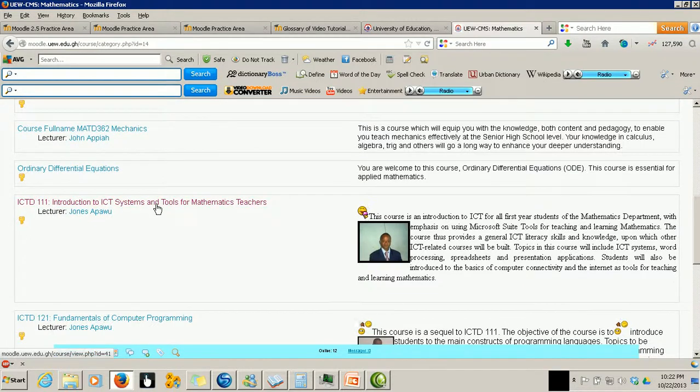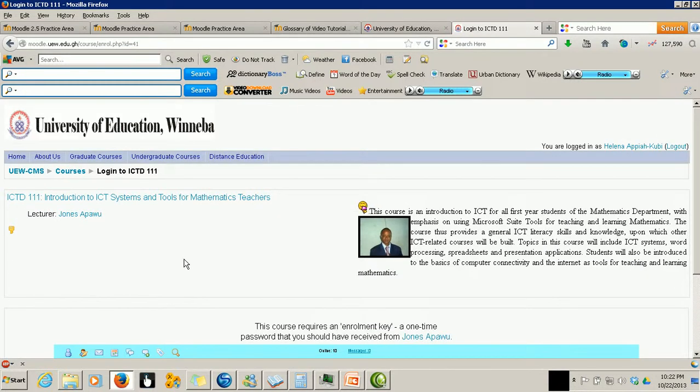So let me try it with this. This has a key. Now with 2.0, when a course has an enrollment key and you click on it, it will not take you directly into the course.